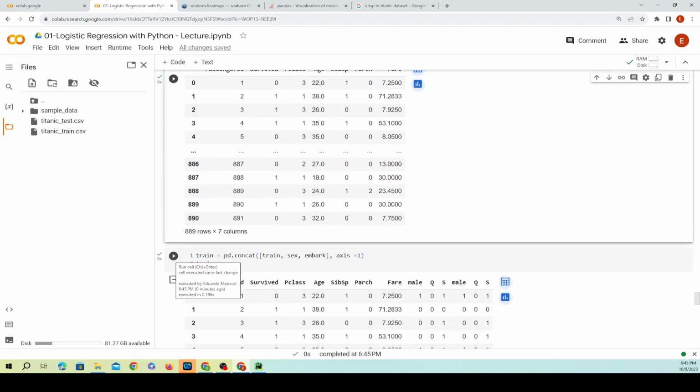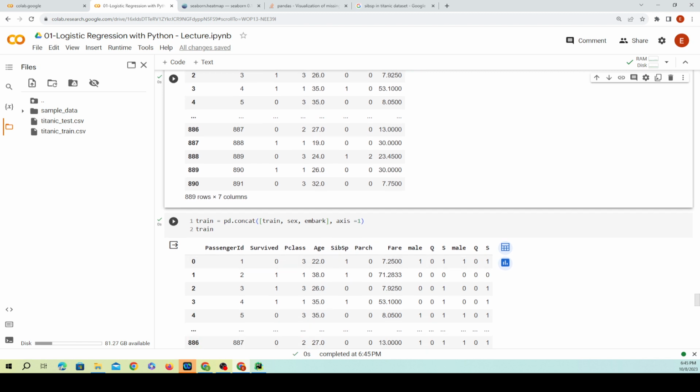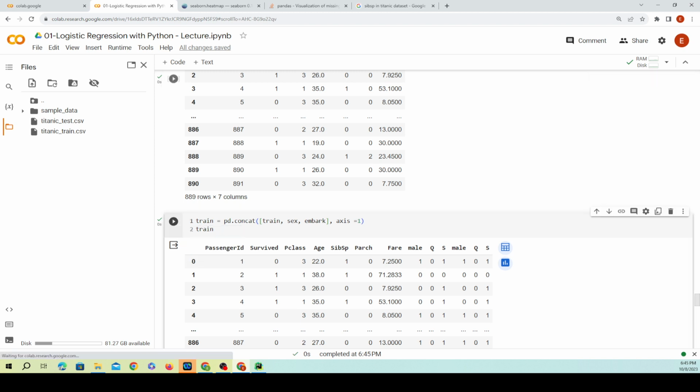And I do this again, right? Notice that I had male Q and S twice. So if I do it again, it's now going to be the correct one. Because I actually ran this twice. Notice if I run it again, I'm going to have male Q and S in the end. You see? If I keep doing it again, it's because it's doing an update from the last train.